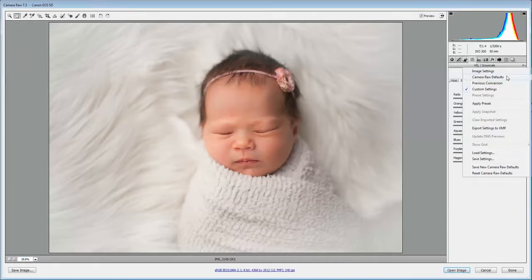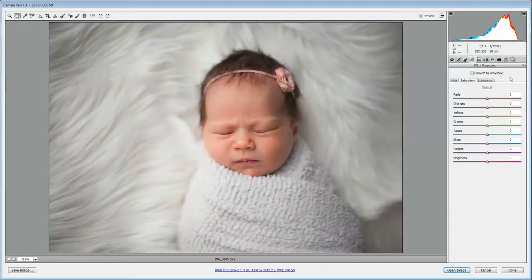So I'll just show you what the before picture was like. Here we have a baby, the picture was taken in natural light, and often when you take newborns in natural light they instinctively furrow up their brow because of the light. So this is just beside a large window here. So we're going to lessen the effect of this frown here with some adjustment brushes.